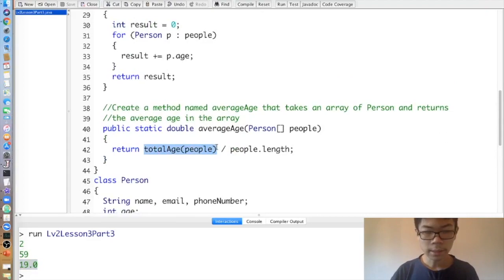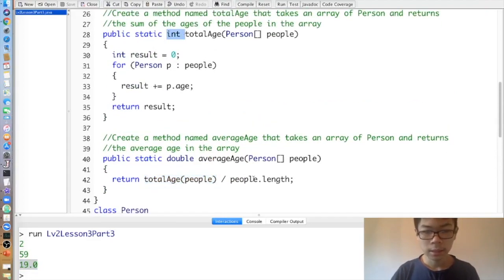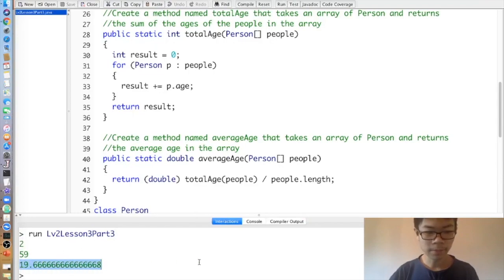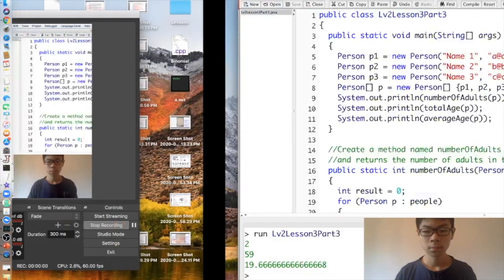And the reason is because the totalAge, remember, returns an int. The length is an int, so we have int divided by int. That's integer division. So first it gets rid of the remainder. Then after we already calculated it to be, say, 19, which is already the wrong result, then we convert it to double, so it still remains the wrong result. How do we change that? Well, we can just make one of these double, like that. So now totalAge of people is turned into a double, and then double divided by int is no longer integer division. So then now we have basically the correct answer.